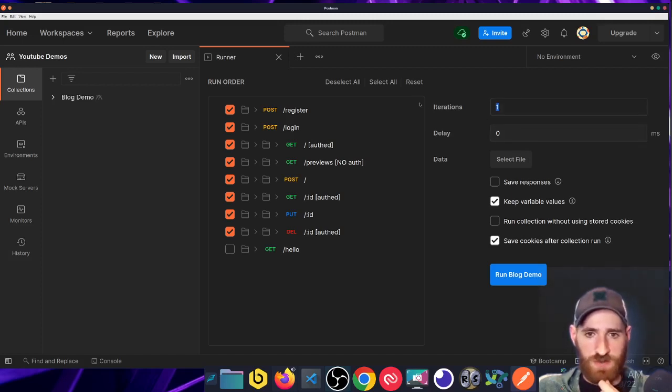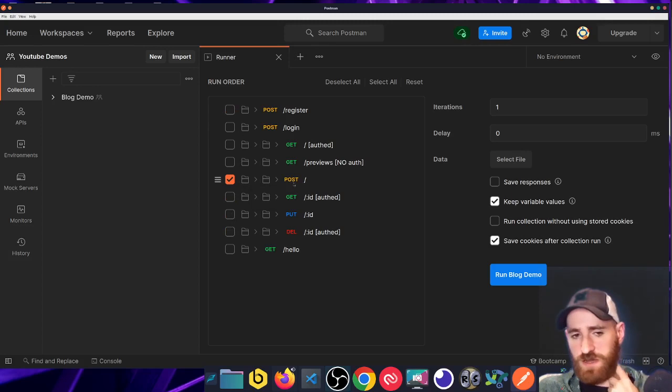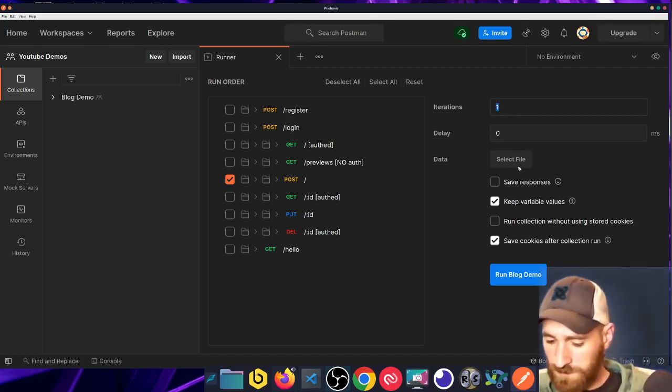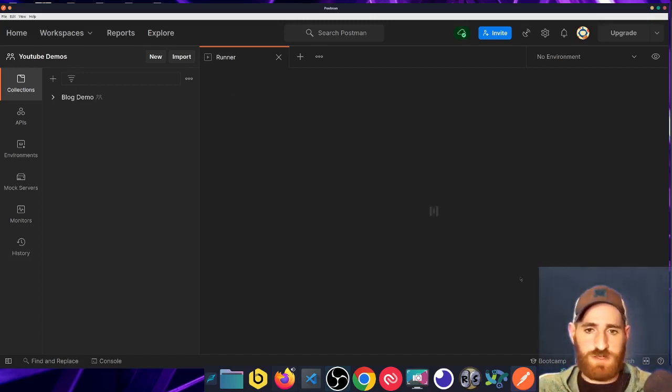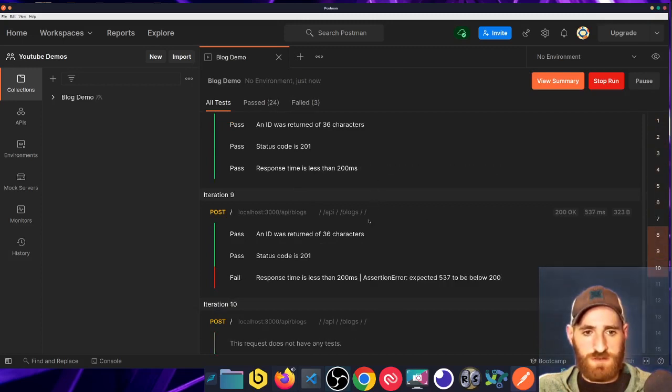We also see this iterations tab over here. Well, if I wanted to generate a bunch of data, let's ignore the tests first and foremost. What if I just wanted to generate a bunch of data? Because, you know, my post request will create a brand new blog. Well, I can come over to here, and you can have all of your post requests that create data selected here. And you can say, okay, run those 50 times. And it's going to run everything that you've got selected in 50 separate iterations. So this is going to run 50 updates.